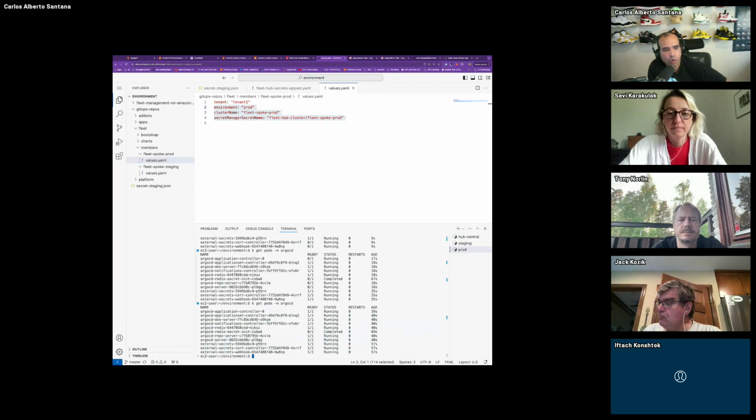So that role needs to be created. In this workshop, we happen to use Terraform to create that role. In AWS, it's called an IAM role. I'm trying to be generic. Sorry, an IAM role. So someone needs to create that.